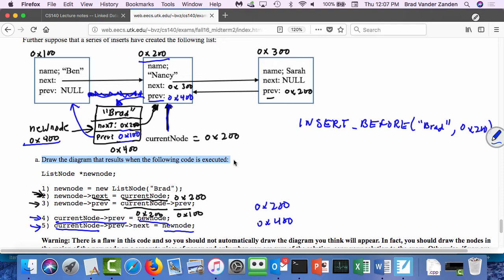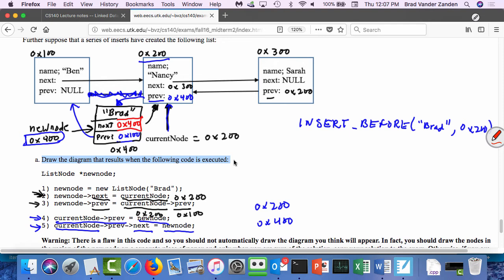Okay, so now we go to 0x400, which is new node, and we're setting the next field, this one right here, we're setting that next field to be equal to new node, which is 0x400. Do you all see how I got to the next field for new node? We went through current node.